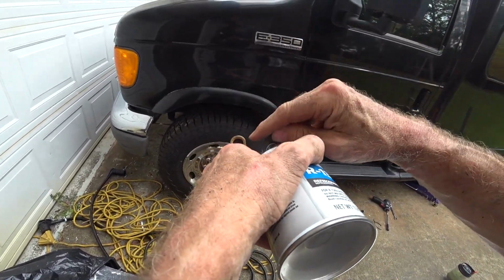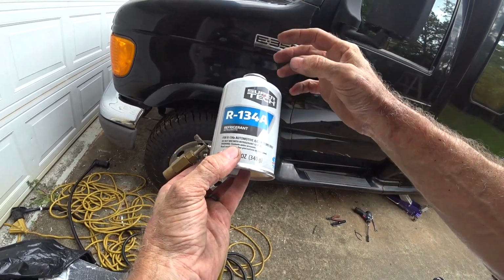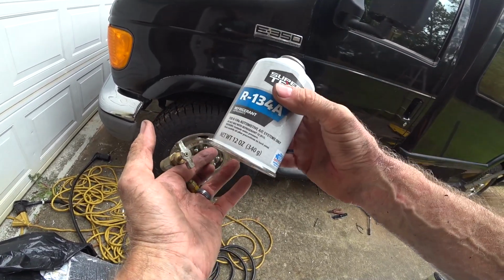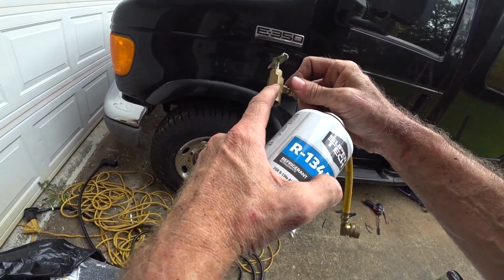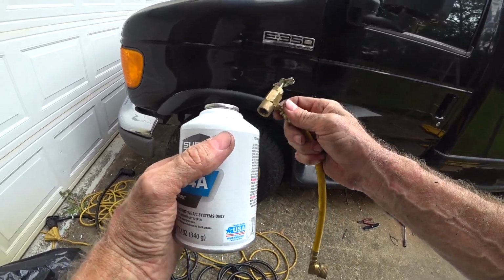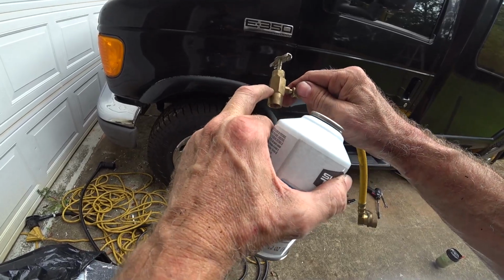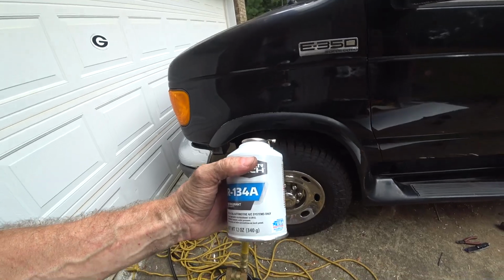Anyway, the little needle comes down, and these new cans, the old days, what they used to do is puncture the can and you could not reseal them back up. Well, the new system, you can take this off and this thing will seal back up. Well, you need a special adapter here, and you need to get one that's made recently, because the ones I had would not work, and I tried forever to try to get the Freon to go into the system, and I probably wasted an hour or two doing that, and finally went and purchased a new one of these, and everything worked fine.